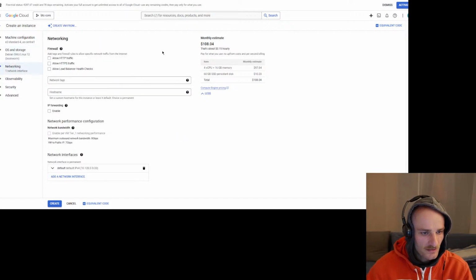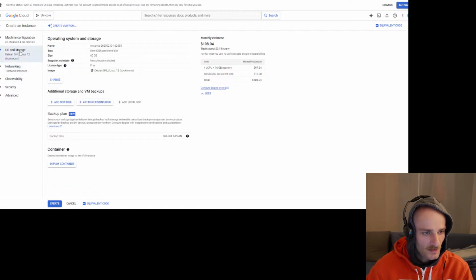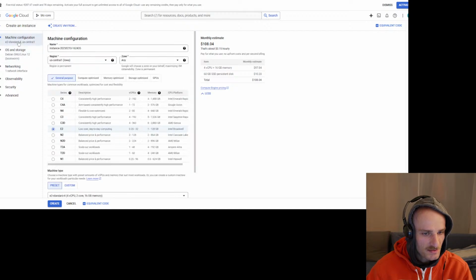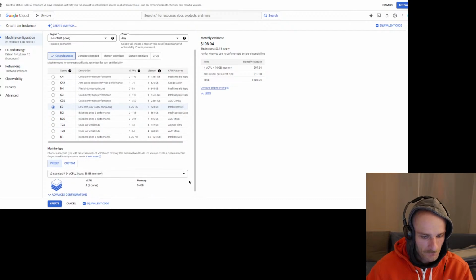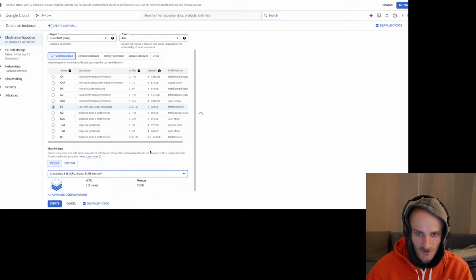Networking, we did not have any issue with networking until now. Therefore, I will just launch operations on this setup. Let's see if the cost will increase a lot.